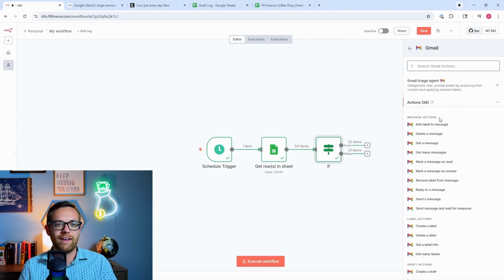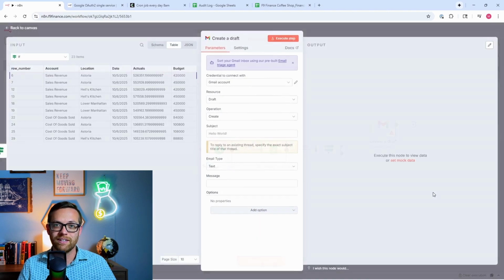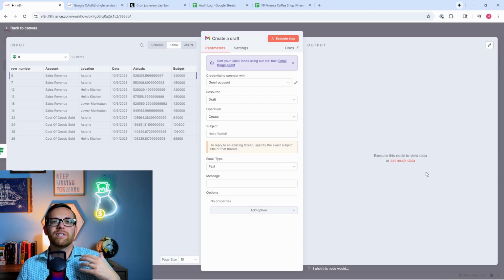We'll pull this up, and here, I personally usually will create a draft because I want to review the email first. So we'll create a draft, but you could also just have it directly send the email once you have this tested and running and comfortable. But for a new process, I like it to draft it. I can come see the email, make sure I'm happy with it, and hit send myself. And then once I'm comfortable that the process is working as intended, we can start to do the full automation of having it send itself. But always be a little bit more cautious on that side so you don't have crazy emails going out.